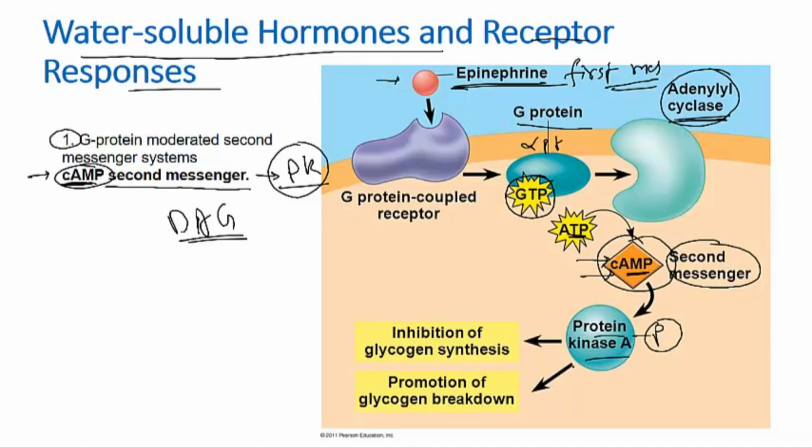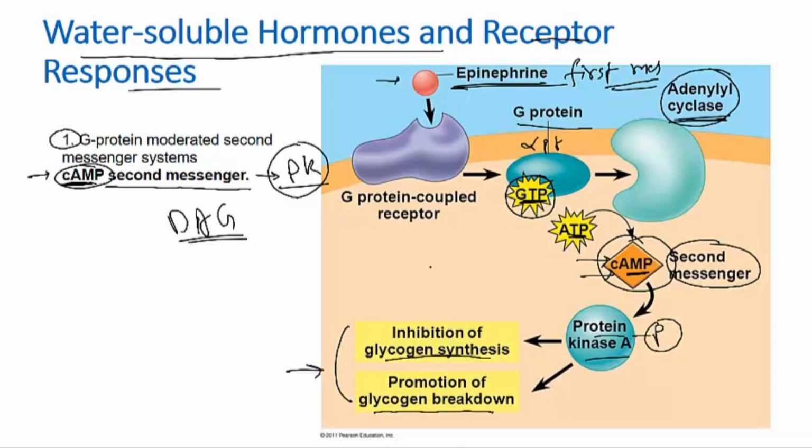And this process will continue till the G protein is active. Once the G protein releases this GTP, it's hydrolyzed into GDP, which renders the G protein inactive and the signaling will be stopped. Okay, so now you see here protein kinase A can mediate two different scenarios in this example of epinephrine hormone, that this protein kinase A will in turn activate or deactivate some other proteins that ultimately leads to the inhibition of glycogen synthesis and start the glycogen breakdown.